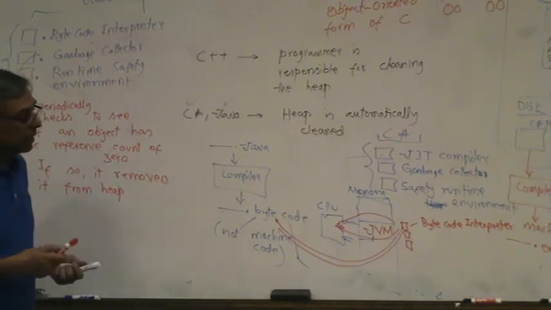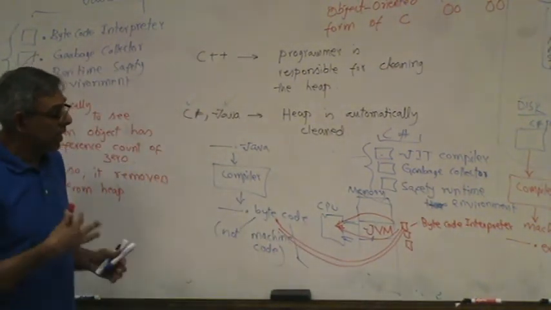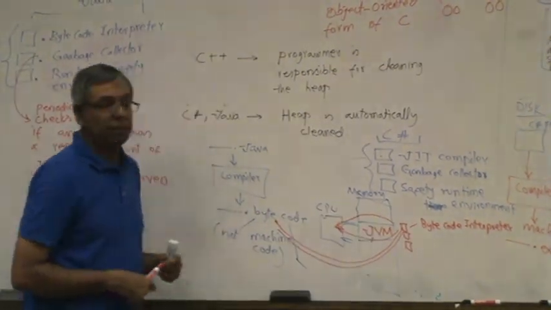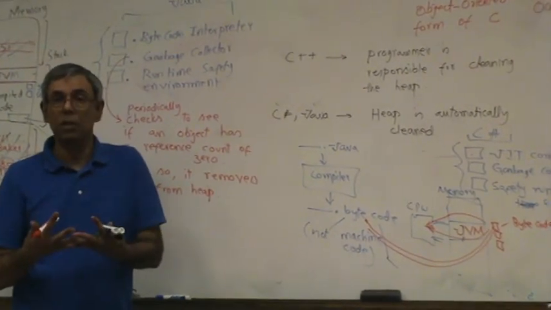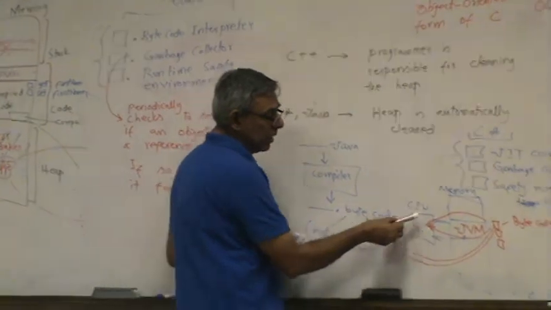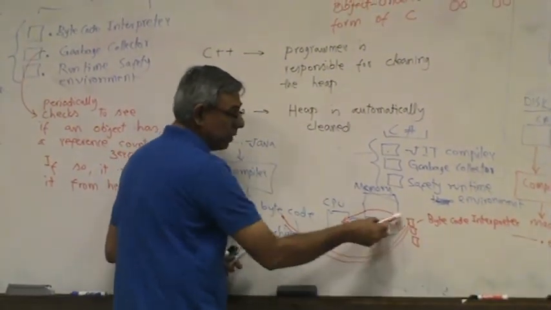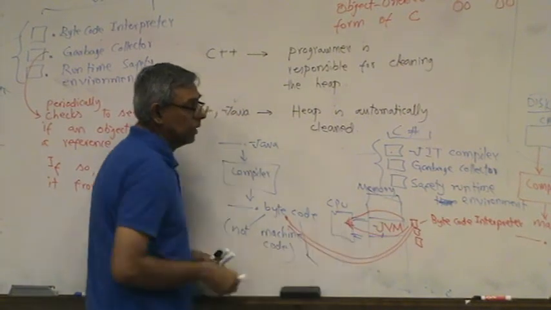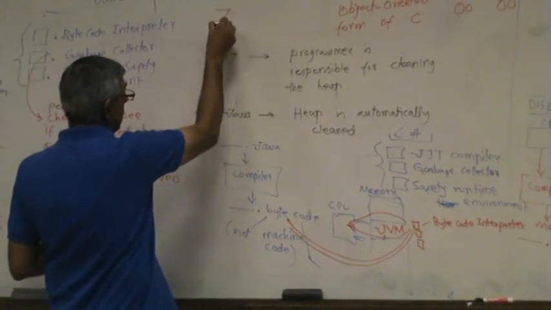What's the slight disadvantage of interpreted code? See, anytime we do not directly compile to machine code, it obviously will run slow, okay? Why? Because there's a translation going on the fly. Every bytecode has to be translated to let the CPU know what it should do, right? Okay, as compared to, let's say, C or C++.